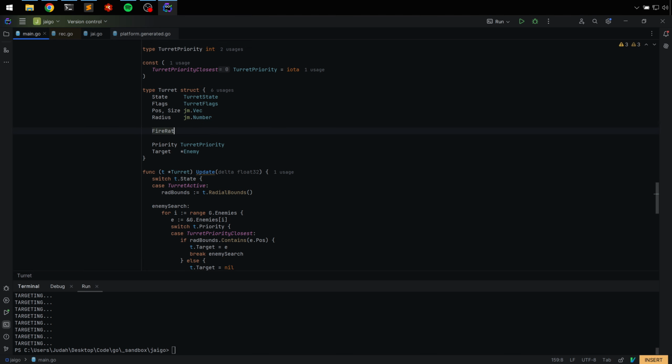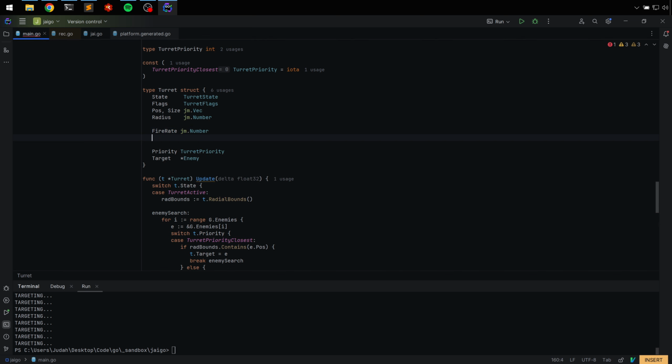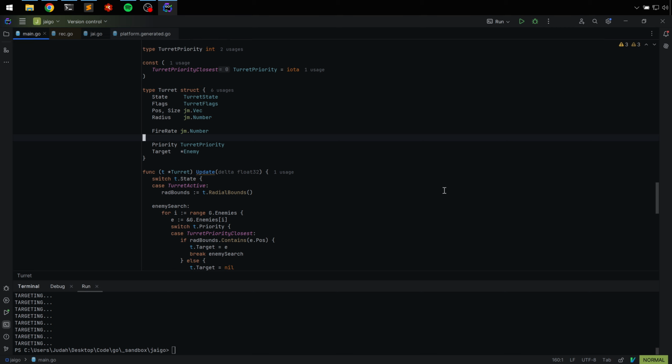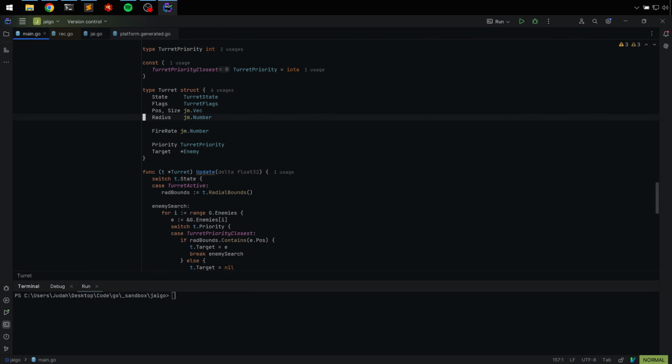Let's add a little fire rate. Right? And yeah, I don't think we want reload. We instead just want fire rate. I don't want to do stuff where all your turrets have ammo that depletes and then they have to reload. You have to buy ammo. I think that's really not fun sounding. I think if you have a fire rate, that's maybe something you can change in the game via unlocks or upgrades. I think that's a lot more fun. So we're going to do the fire rate.